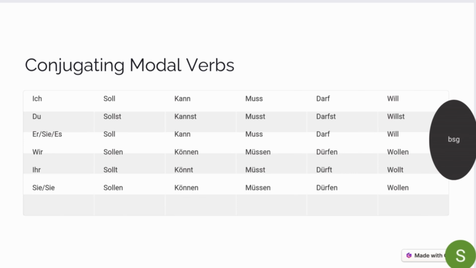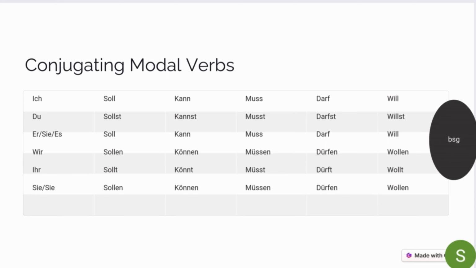So every Deutsch learner must have come across these personal pronouns, and each German verb is conjugated according to the personal pronoun. So the first verb here we have is sollen. We have kann, we have muss, we have darf, we have will. These are the conjugated forms. The infinitive forms, remember, are sollen, können, müssen, dürfen, and wollen.